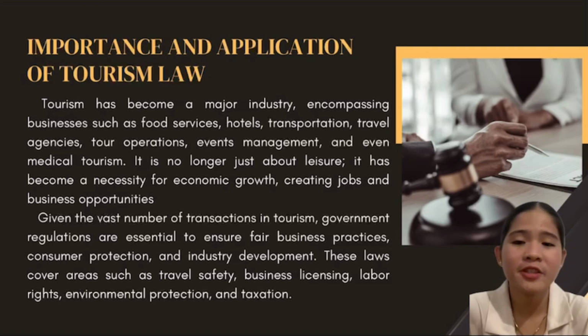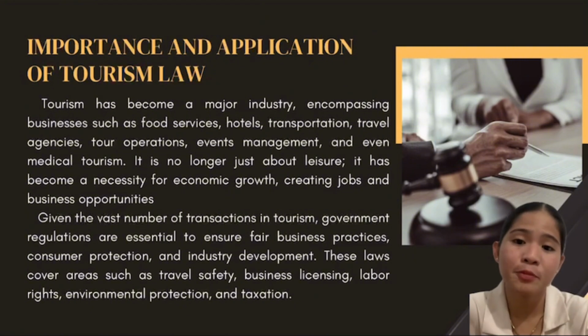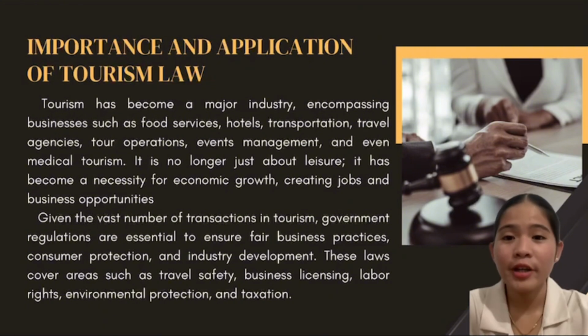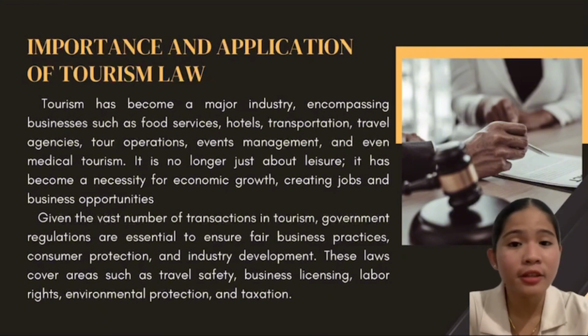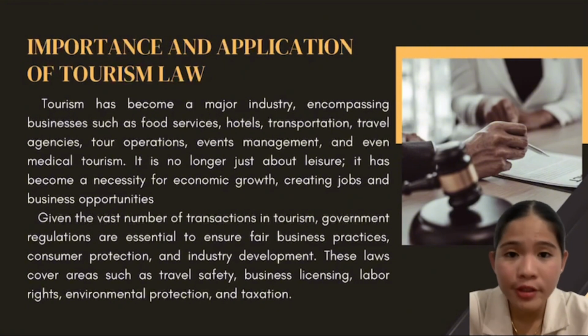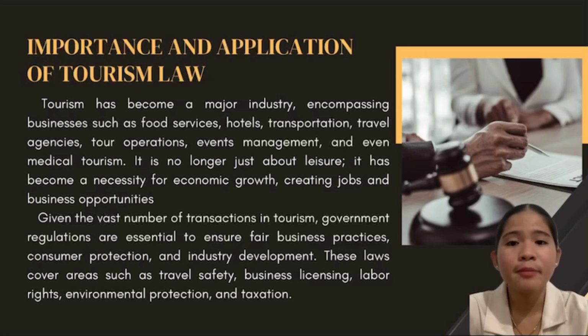Given the vast number of transactions in the tourism industry, government regulations are essential to ensure fair business practices, consumer protection, and industry development. These laws cover areas such as travel safety, business licensing, labor rights, environmental protection, and taxation. For example, tourism laws help regulate hotel operations to maintain quality standards, ensure airlines follow safety guidelines, and protect tourists from fraud by enforcing rules on travel agencies. Studying tourism law helps businesses, employees, and travelers understand their rights and responsibilities.